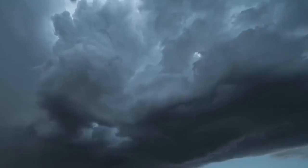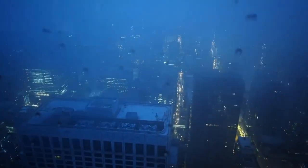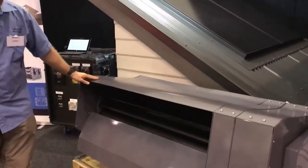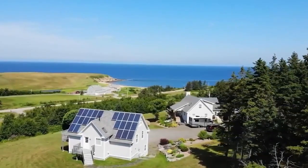Let's talk real-world performance. The RidgeBlade is all about that sweet spot of wind, so it's crucial to know the average wind speed in your location. Check out globalwindatlas.com. It's a handy website where you can track real-time wind speeds worldwide. The RidgeBlade shines in areas with consistent and high wind energy. If you're in a wind energy paradise, it might just be the perfect dance partner for your home.